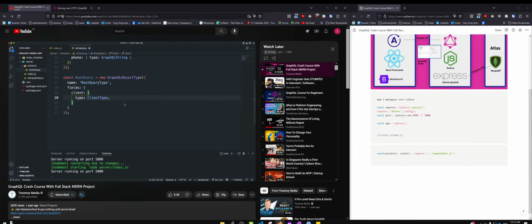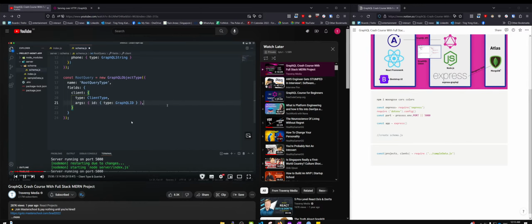All right, now if we're getting a single client, we're going to need to know which client we are getting, so we'll need to pass in an ID. So this is also going to take in args, okay, so arguments, and it's going to take in an ID, and then we want to set that to the type of GraphQL ID. So when we make our query from GraphiQL or from Apollo within React, within our front end later on, we'll be passing in the ID that we want for this client.